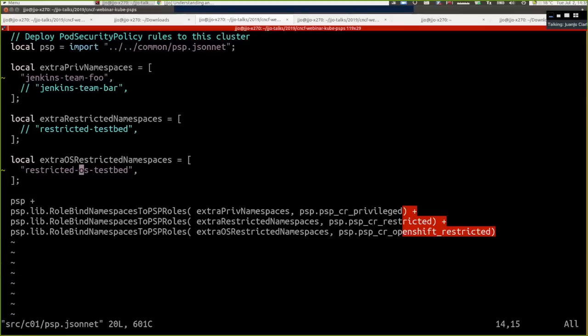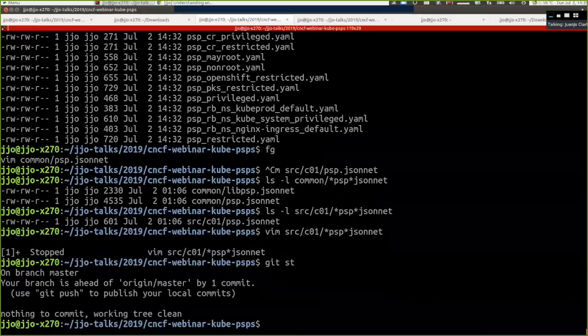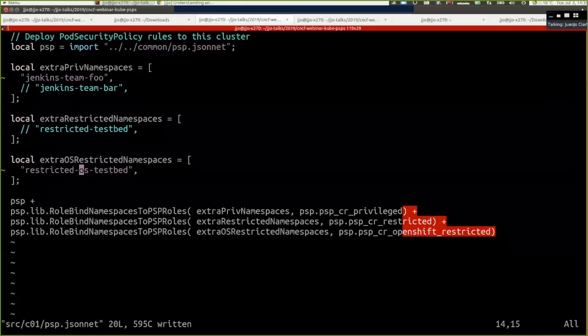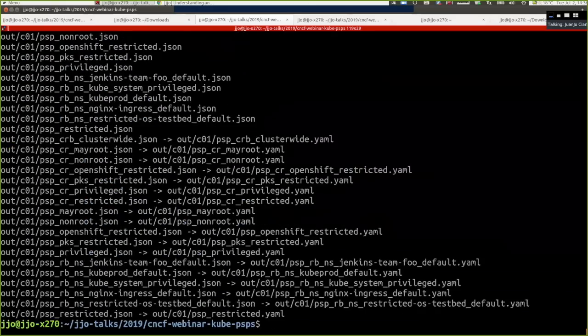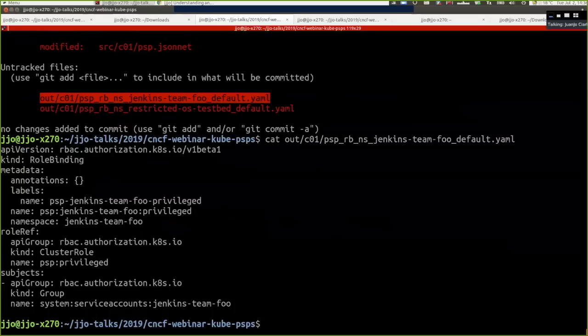What I'm going to do now, just to show you the effect from the outside, you can see here, this is a clean Git repo. I'm committing both the source and the generated files. I did a change there just to allow those namespaces. I'm going to rerun make. And then, as you can see here, you will have two new manifests.